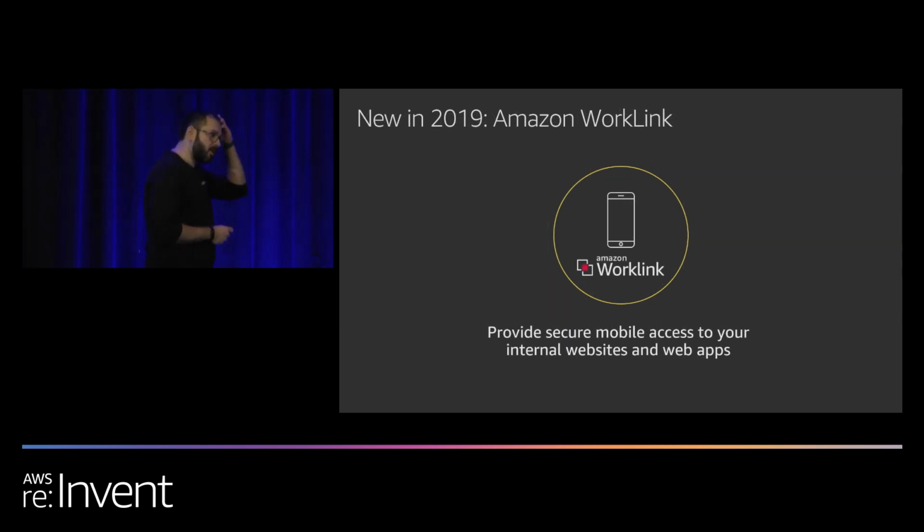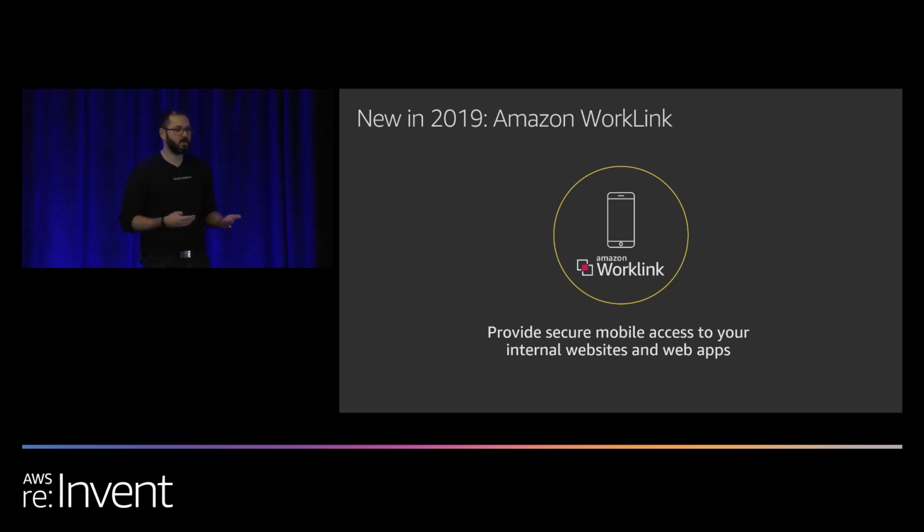So I started working with customers really, really closely when I got to AWS. And I started figuring out some themes that were emanating from them. Stephen touched on a few of them. First, that so many of your applications within your enterprise are moving to web apps. Second, that you just got to expect that mobile is pervasive today, right? Everybody is doing some form of work from their mobile phones. So, okay, there are some solutions out there that address some of these problems, right, that enable some of your users. So I started asking customers about those things, right?